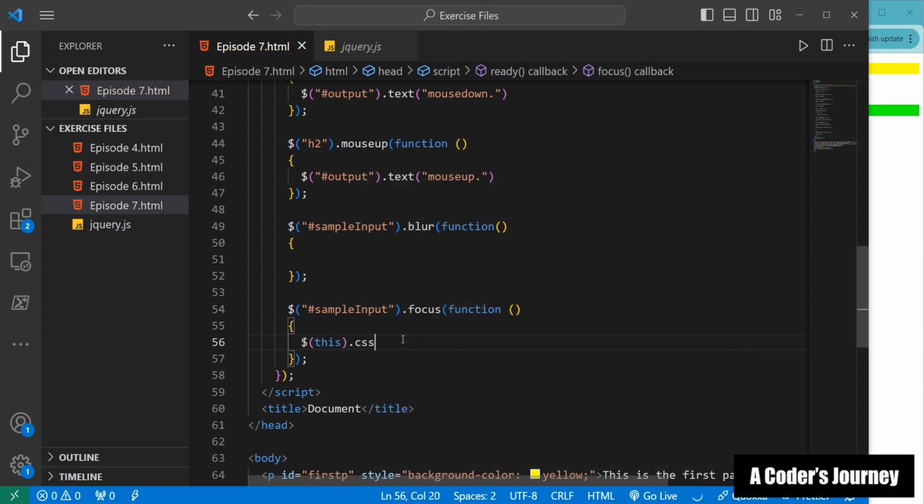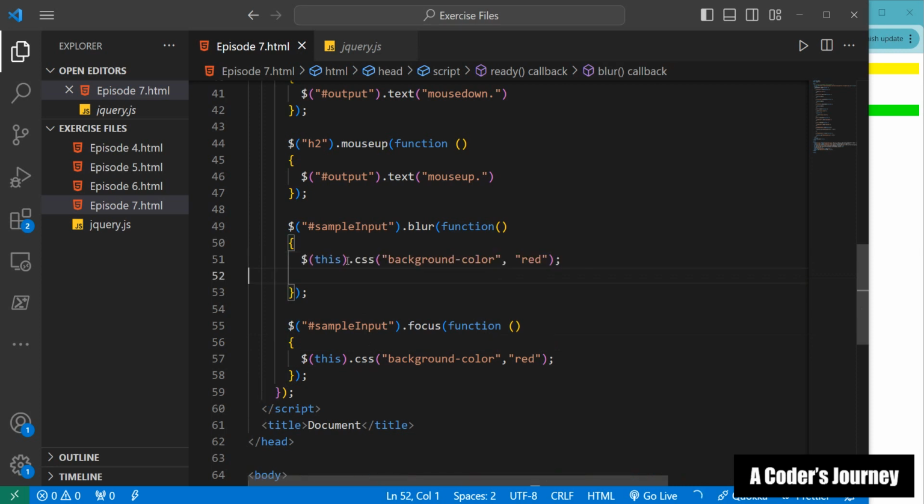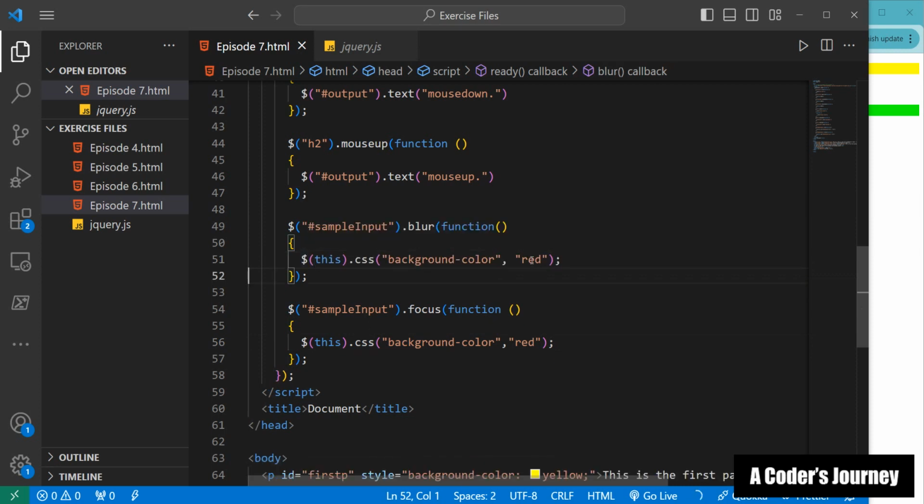I am going to set some CSS here. I am going to say background color. Background color is, for example, for blur, let's say white, and for focus, let's go with red.